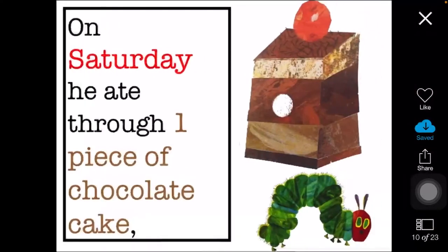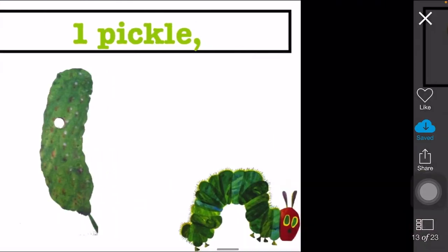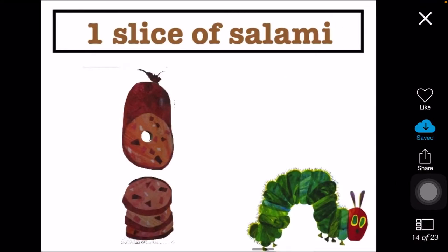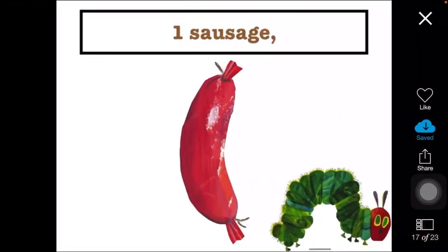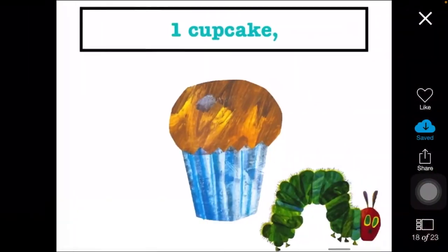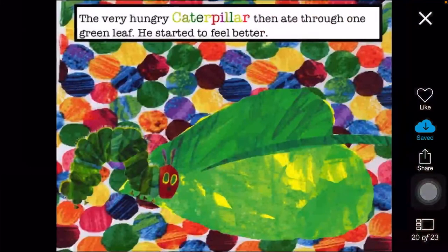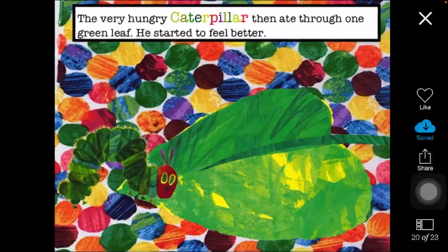On Saturday, he ate through one piece of chocolate cake, one ice cream cone, one pickle, one slice of Swiss cheese, one slice of salami, one lollipop, one piece of cherry pie, one sausage, one cupcake, and one slice of watermelon. That night he had a stomachache. The very hungry caterpillar then ate through one green leaf and he started to feel better.